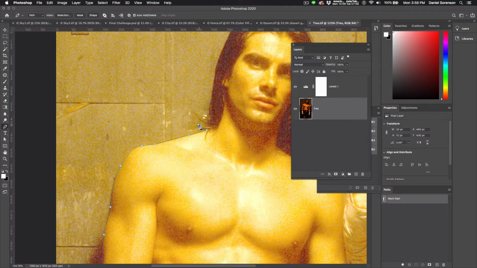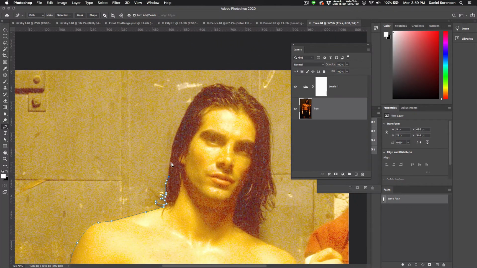The hair we'll do as best we can with the pen tool, and then we'll look at some other ways to try to make it look more natural. Hair like this is pretty tough, particularly when the background is very close in value to the hair. If there was a significant difference in value, we could easily pull a channel mask or use a quick selection tool. There's a lot of things you can do if there's a nice separation. But if there's not a good separation as far as value goes, it becomes a little bit more challenging.